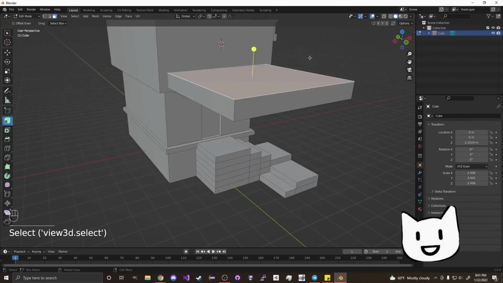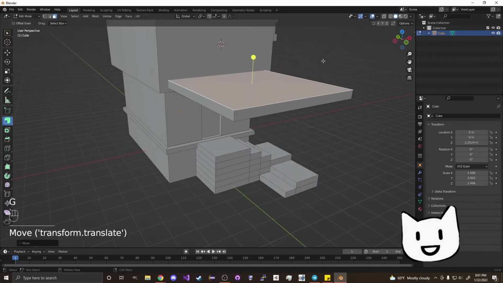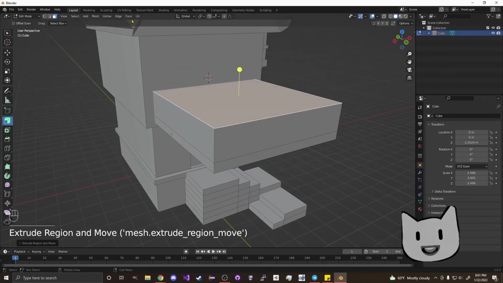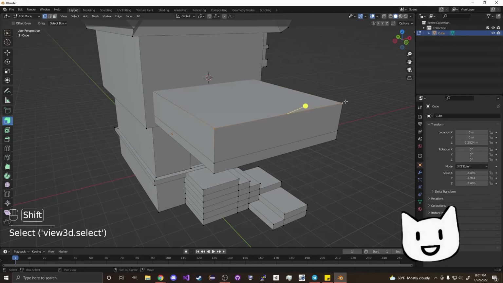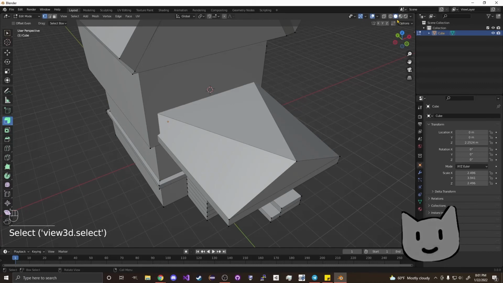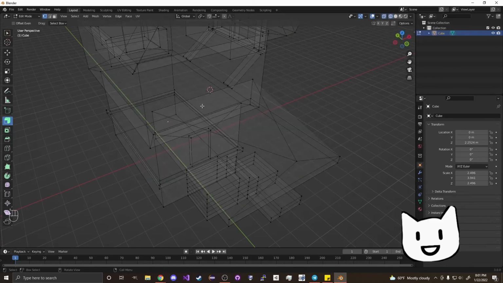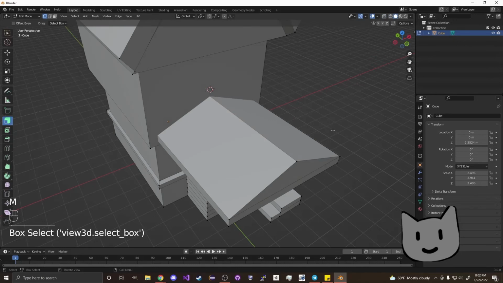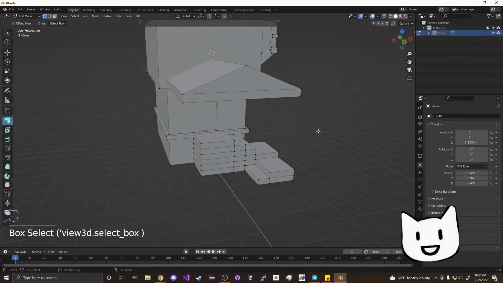Then I can just press this top part, move it down a little bit, then E to extrude, and go to vertices mode, and do the same thing where I merge these at the middle. If I can't see in there, I'm just gonna change the viewport shading to wireframe. Then I merge those at the middle.